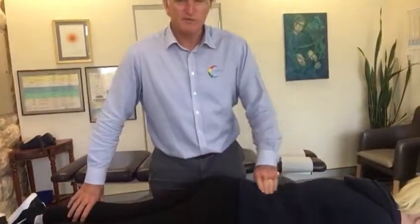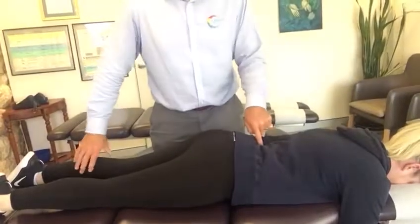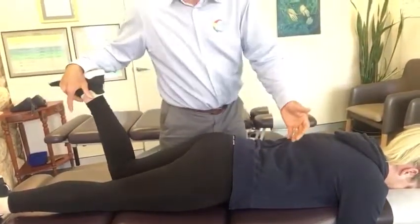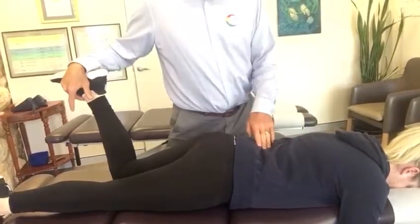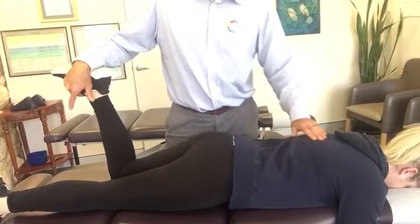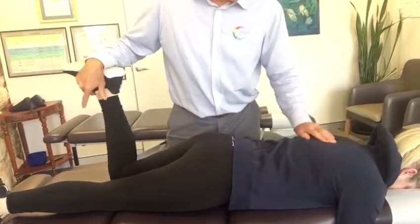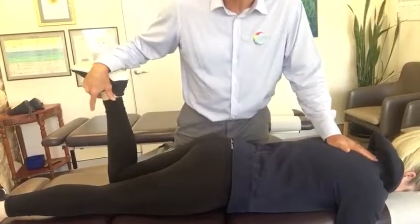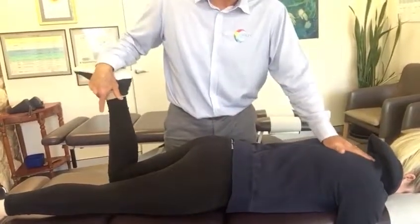Cool. If we check through her spine, we can go L5, definitely something there, it's moving forward, and we expect that because we found her in that twist, so we expect her to be moving forward. Now if you think about how many times that happens when you're jogging, that's significant. So I go through the rest of the spine, pretty good, and a bit forward up in this upper back area too. The whole spinal system is sitting forward there.